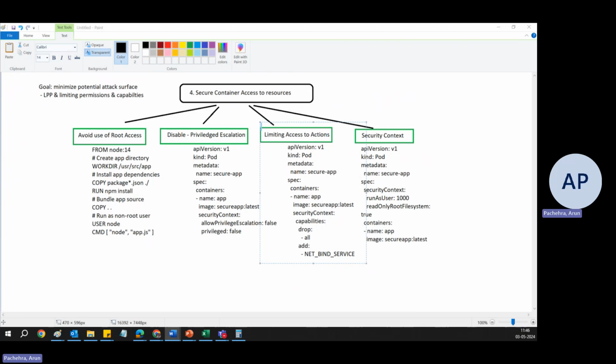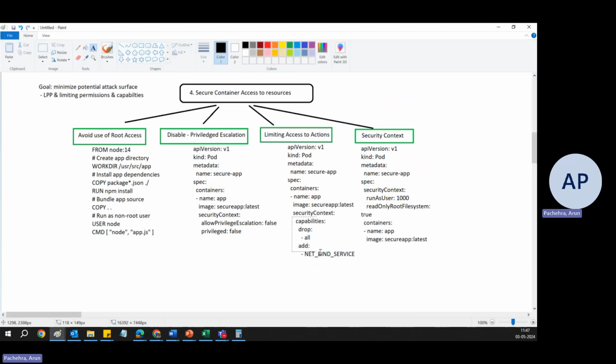Okay, so in this configuration, the container drops all capabilities, right? Except for NET_BIND_SERVICE, which allows it to bind a socket to privileged ports, port numbers less than 1024. This is useful for applications that need to open a listening socket on a privileged port, but do not require other elevated privileges. So you need to think about this piece of the YAML file.